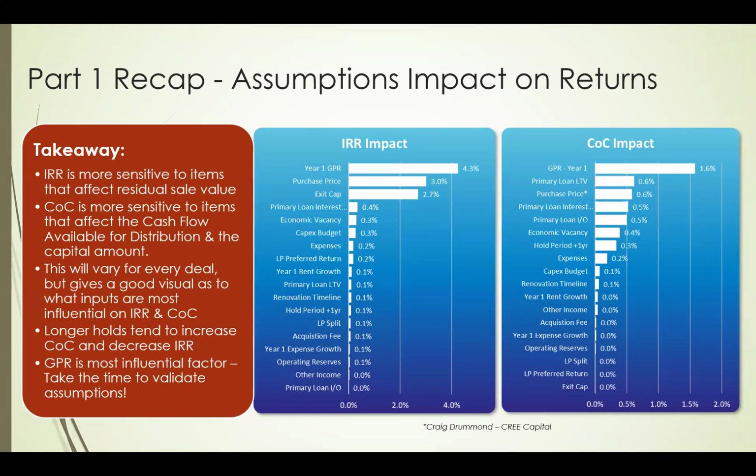Whereas the IRR can actually be different, because when you're looking at the time frame, in regards to how long you hold that property from purchase to sale, the IRR will be a lot better on a 3-year hold than it is on a 7-year hold. Another big factor here is the cap rate on the IRR.